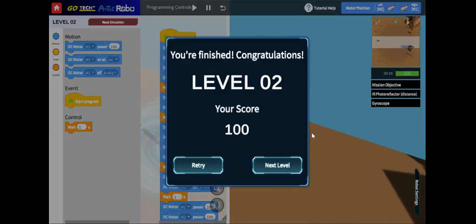So that's all for level number 2, and I hope that you can do it by yourself. Make sure that you achieve the lesson objective for this level. You know how to change the speed according to the condition of the road.